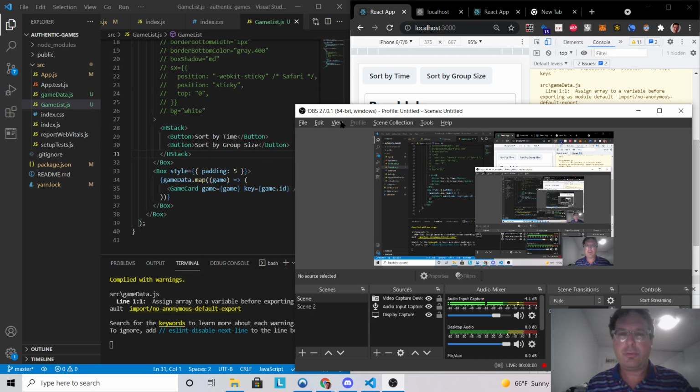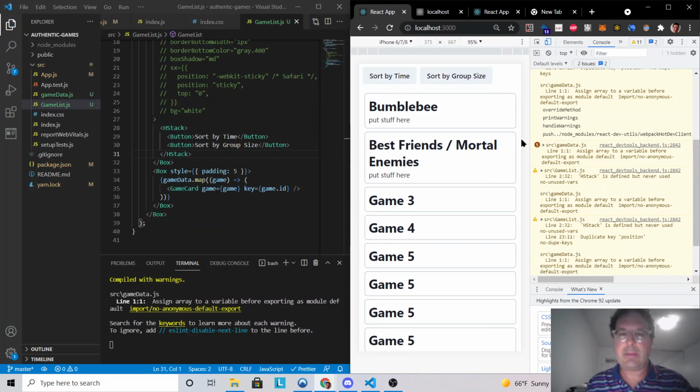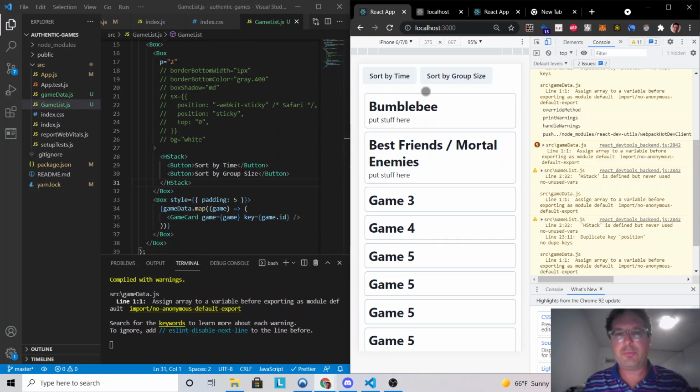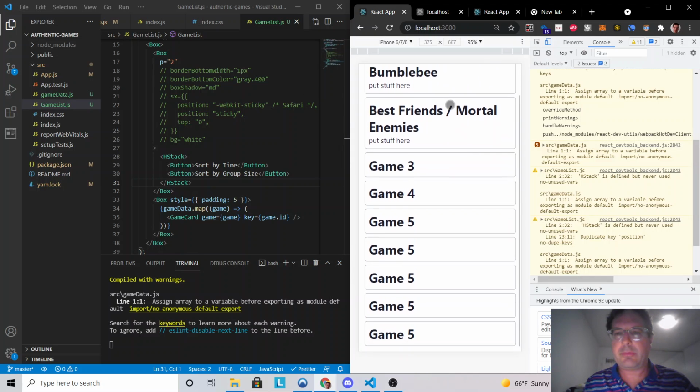Okay, so I actually paused the video for a second because I had to do something, and I looked up how to add a border to the header, and also make it sticky, because right now, as you can see, when I scroll, the buttons are going away.